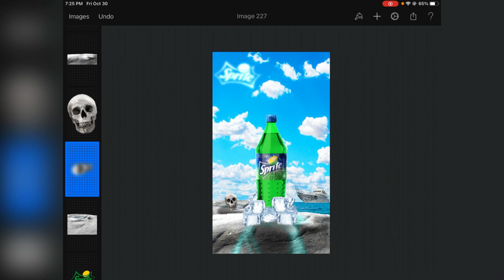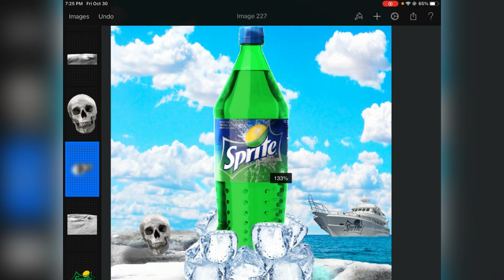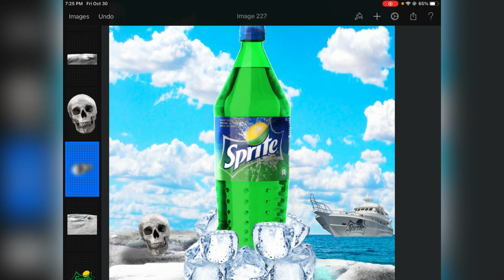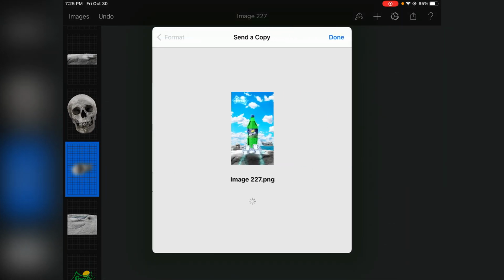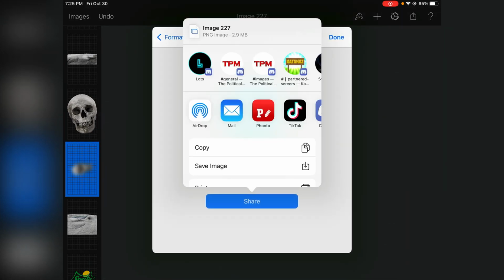There's more you can do if you want. I just haven't done it. Like, you could add a necklace, like jewels, where the skull is. There's just a whole number of things you could do, but I wanted to keep this simple. So now, save it as a PNG, because that's highest speed.